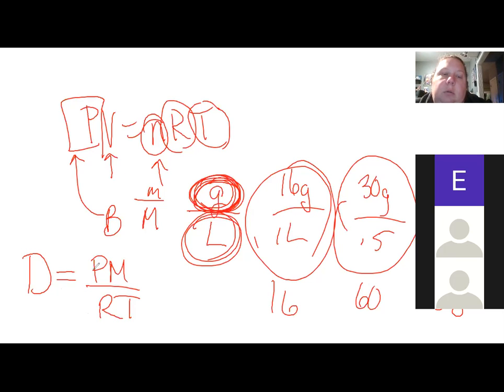So in our case, because the pressure was bigger, times the molar mass would give us the biggest density, because R and T would be the same. You could do that for everything solving with density? Yep. Okay.